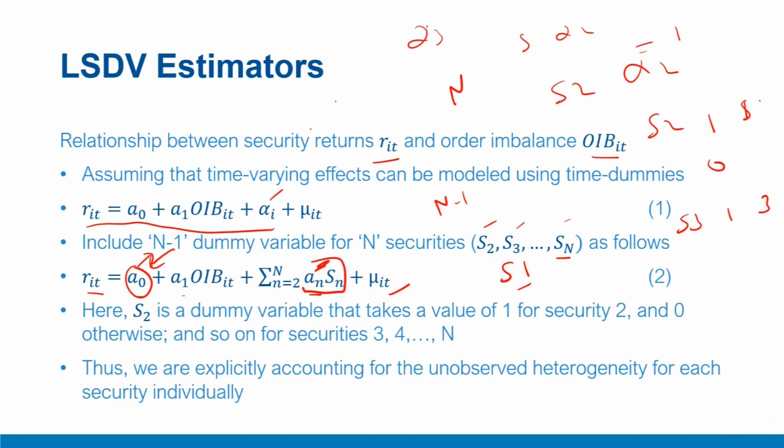If you specifically account by putting all the n dummies S1 to Sn, then you will fall into what we call the dummy variable trap, or the issue of perfect multicollinearity, and therefore your model will not run. So ultimately, we are explicitly accounting for the unobserved heterogeneities corresponding to each security, and the advantage of this model, unlike the previous model that we discussed or some of the panel data models and OLS approach as well, is that you get to estimate the impact of unobserved heterogeneity explicitly here. So you measure that.